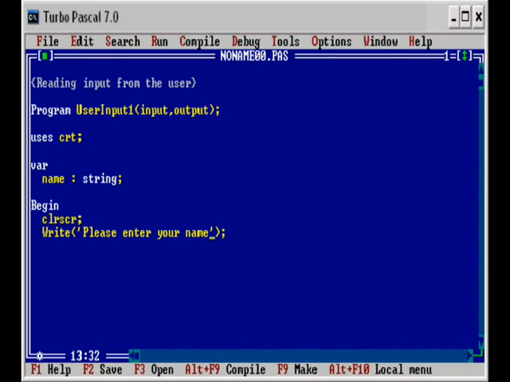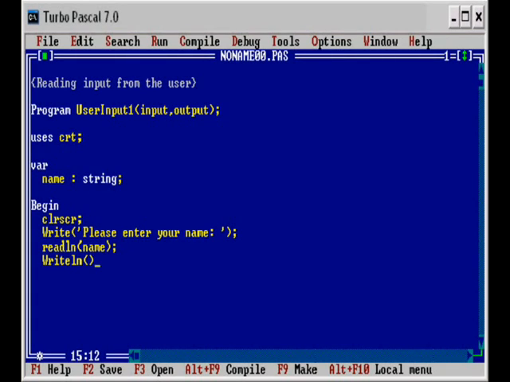Okay, double dot. And what I want to do is get the cursor to flash after that point. So when the user starts to type in his name, the name doesn't come up below the please enter your name. It actually comes up to the side. That's why I'm using write instead of write line. If I used write line, the cursor would flash below please enter your name, and that's where his name would go in. So I just think it looks a wee bit better doing it that way.